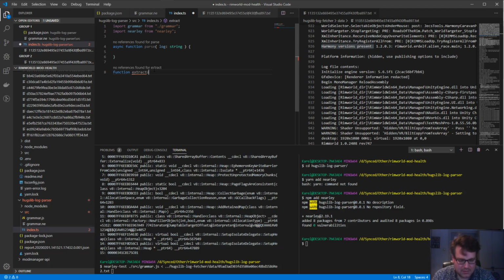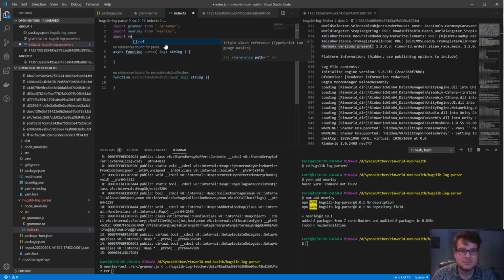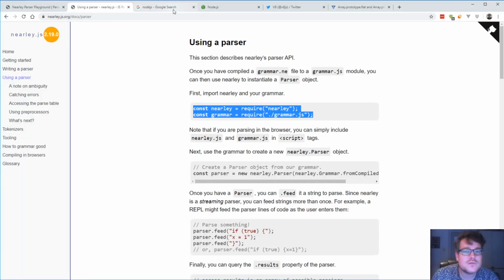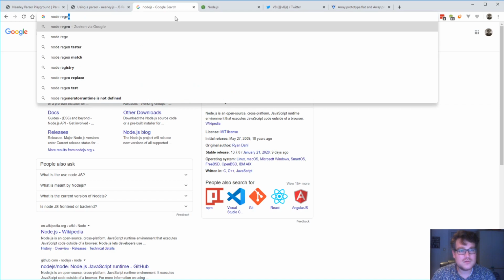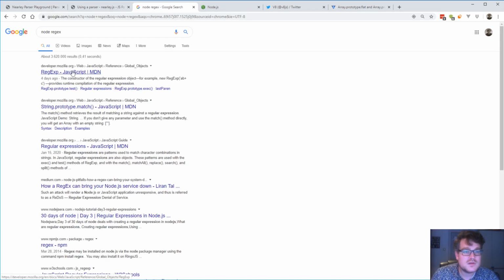Extract useful info. I'm just going to call it that. Or no, mods and patches. Don't like it. Doesn't have to be pretty. We're going to have to use regular expressions here. I was pretty sure they were called RE, but maybe I'm confused with something else. Is it regex?